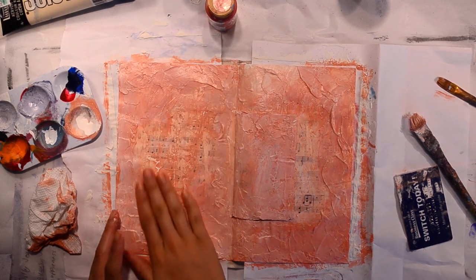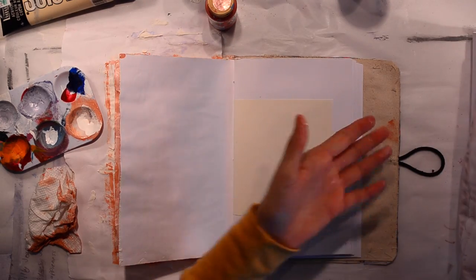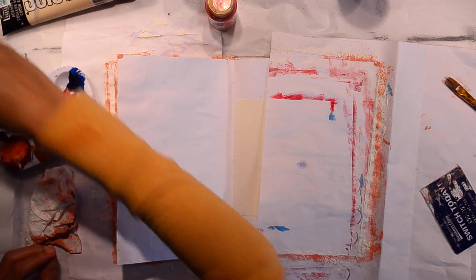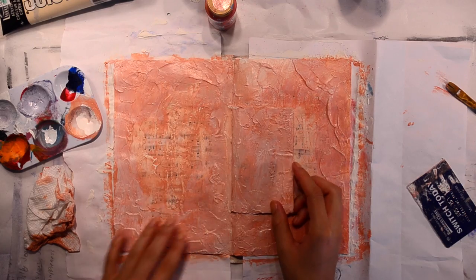I don't know what to do from here. I can't believe I got some paint on my book. I love how it looks. I like how you can see some of the piano music.